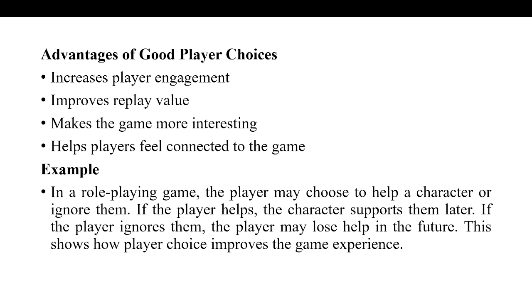And finally, we have an example in a role play game. The player may choose to help other characters or ignore them. In the role play game, we have the choice of helping a character or ignoring them. If the player helps the character, that character supports them later. If the player ignores them, the player may lose help in the future. That is the role play game example. So this is a simple example of how a meaningful game is built with meaningful choices.